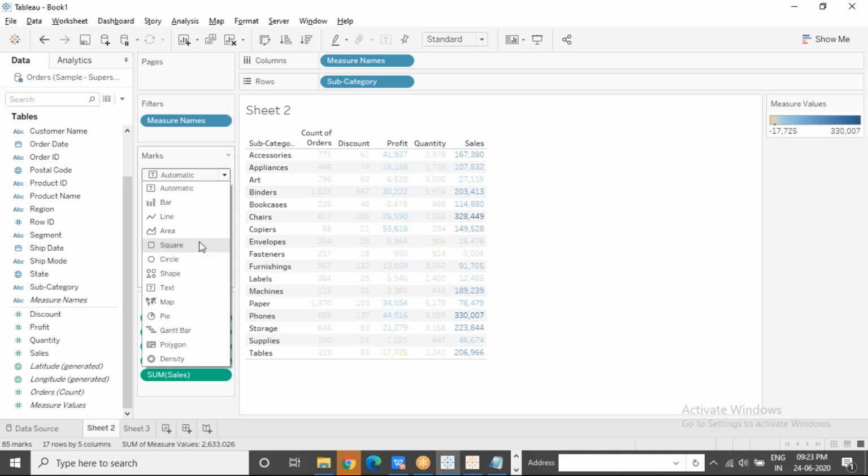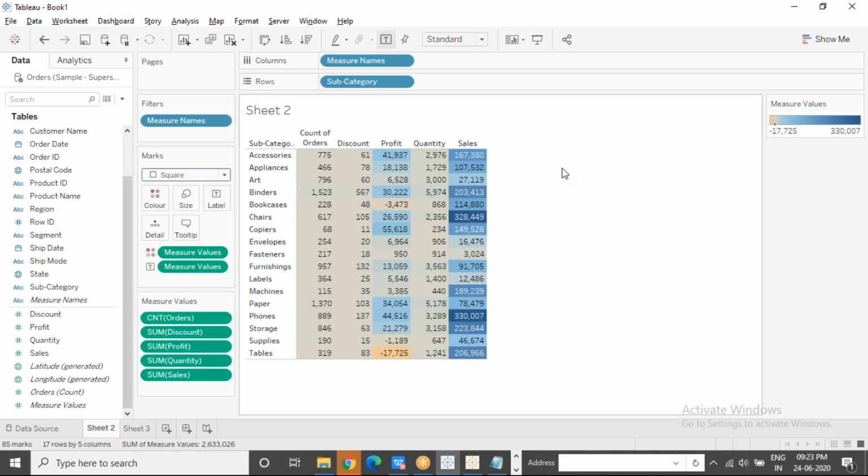Once you change the mark type to square, you will get the desired result. The color of the cell in that table has changed for each cell depending on the data present in the entire table. So how did Tableau decide what color should be given to the cells depending on the data they are holding?